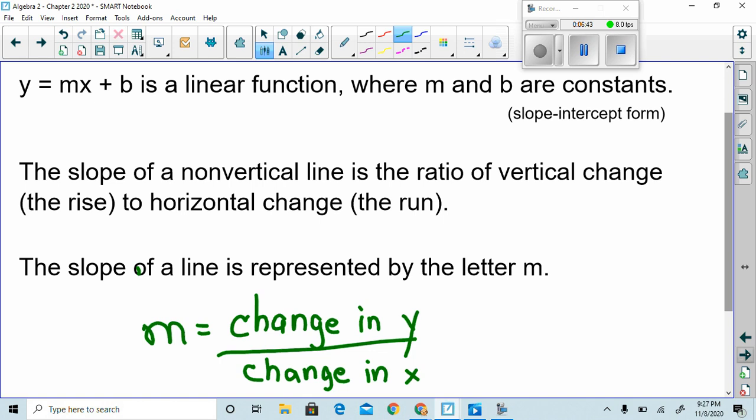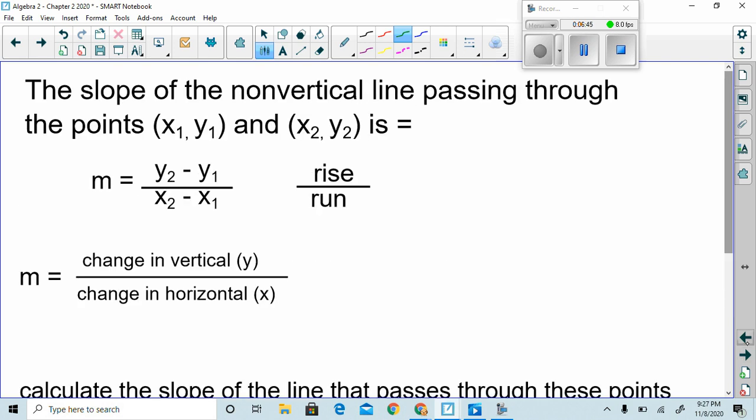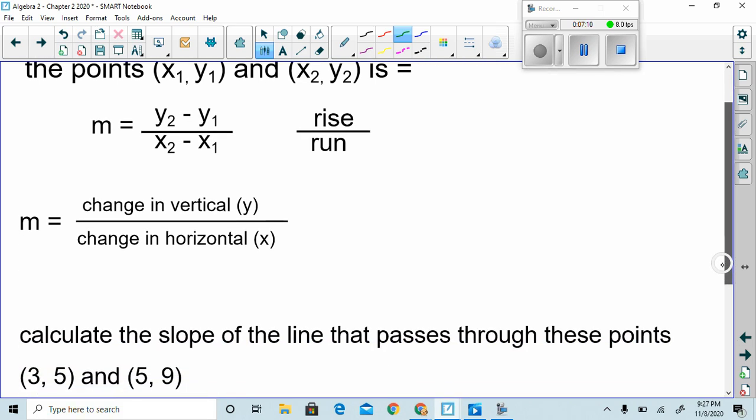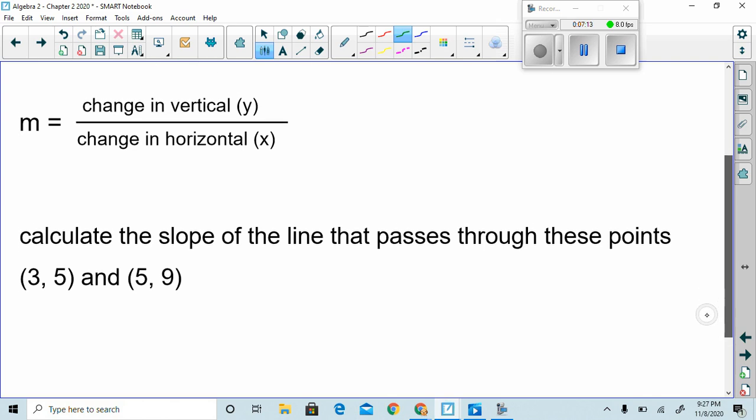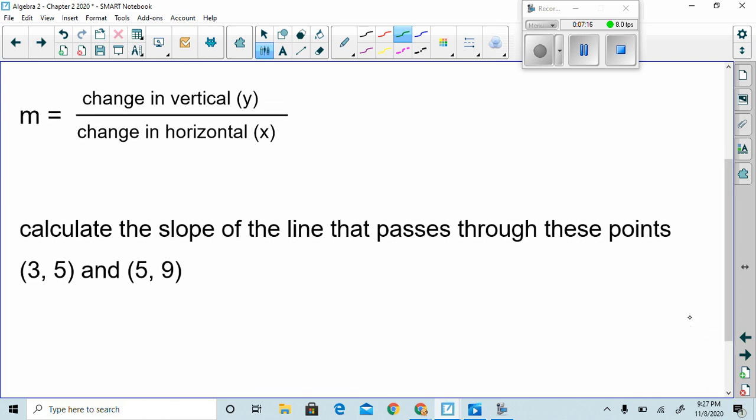Here we'll see that we have the formula. This is our slope formula. y2 minus y1 over x2 minus x1. Again, we call this rise over run. It's a non-vertical line that passes through given points, and slope is a constant, so it's the same between any 2 points. Again, change, it's a difference. That's why I'm subtracting the 2. We can calculate slope as it passes through points, and let's take a look at this. We can also count it on boxes on the coordinate plane, but we're going to focus on the formula.